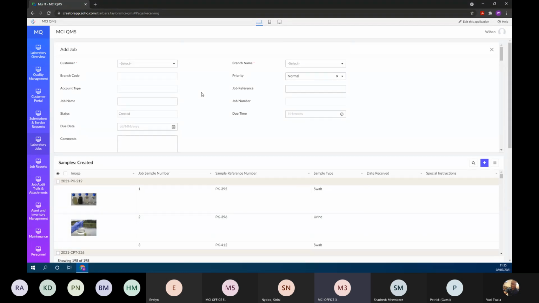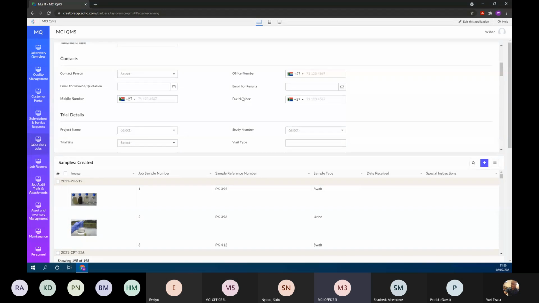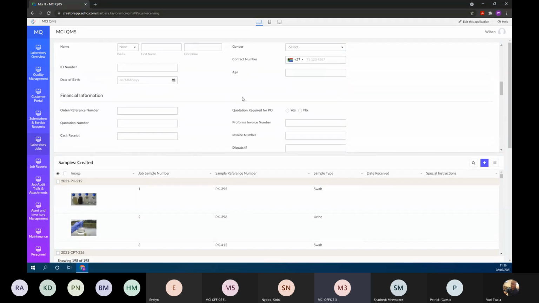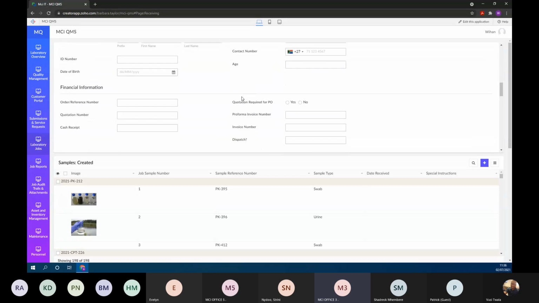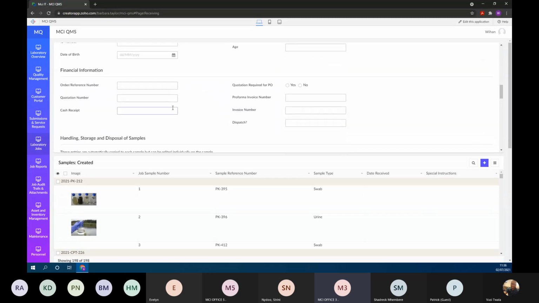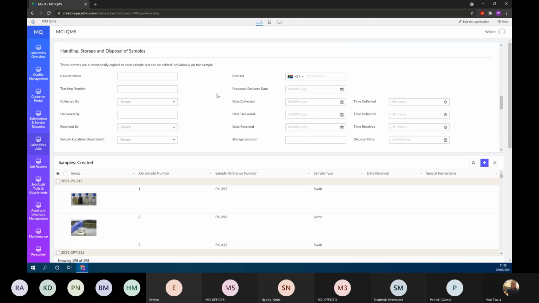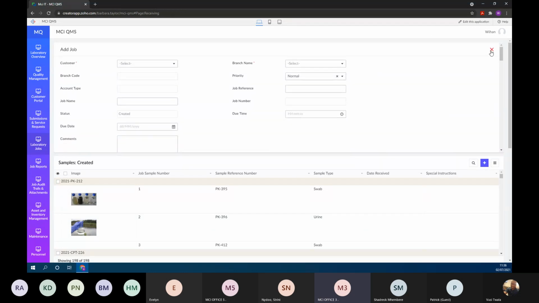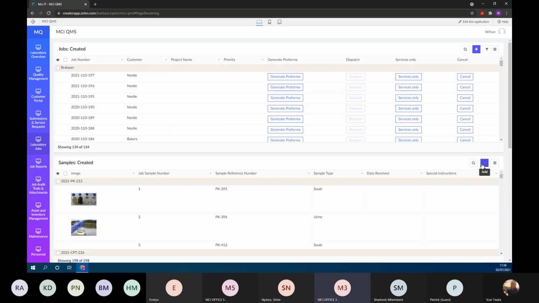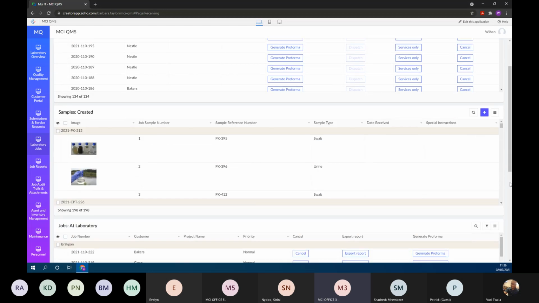There are obviously certain fields that relate to the core logic of the system, such as system numbering fields that we don't touch, but anything else is just common information, and that's quite easy for us to configure to the customer's requirements. So what we see here is an example of a medical laboratory, where they have patient and trial details, etc., and so forth. Once I have captured the batch information, I can then add and assign samples to that particular batch.